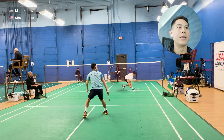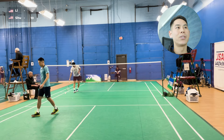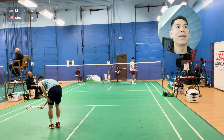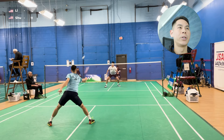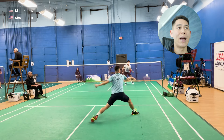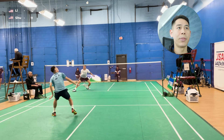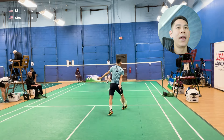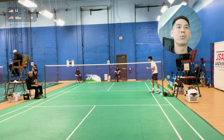Starting with the net off the service because I didn't want to lift right away and give him the attack. His cross net was just way too high — I showed really early with the racket and just blocked it. Getting into some flat exchanges again, he's pressuring off the serve. I'm not playing too rushed from the back until I have a really good opportunity to smash. High lifts like that aren't as dangerous, but I kind of tried to guide the shuttle out to the corner a little bit too much.